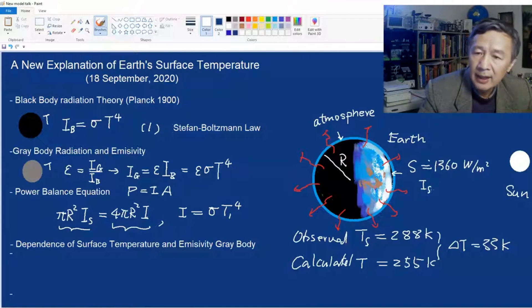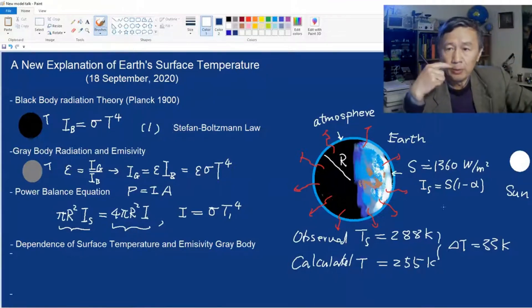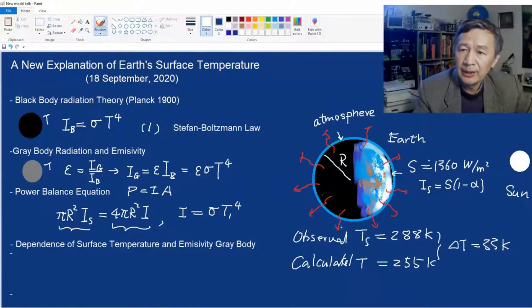So in other words, the solar intensity I at the surface of Earth can be written as a product of the solar constant multiplied by a factor 1 minus alpha, where alpha is called albedo. Normally the value is 0.3. That's to account for the reflection by atmosphere, especially by clouds. Alpha is approximately equal to 0.3. As a basic theoretical analysis, we just take this number. Of course, you can obtain more accurate values if necessary. But here we are just trying to find basic relations among the variables.